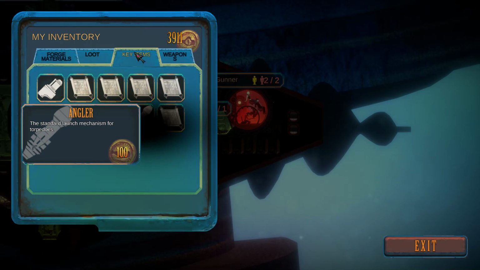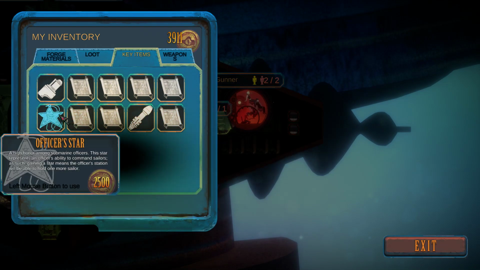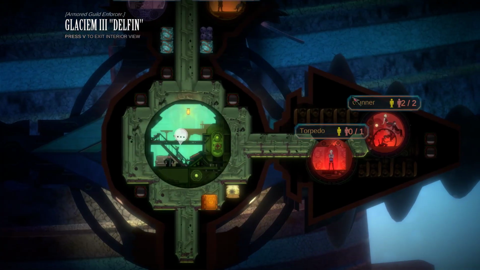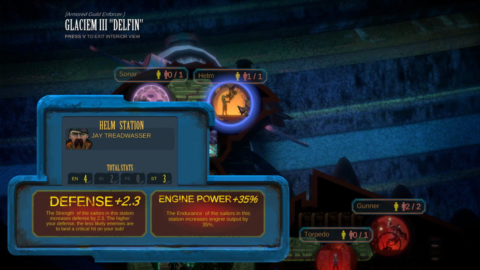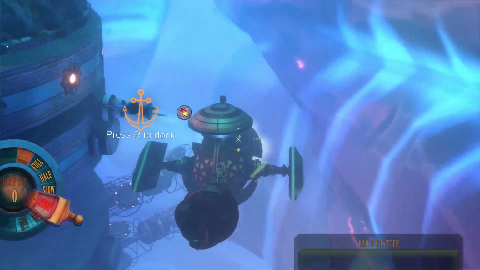In addition to that, we also have this officer star, which we're going to hold on to until we get more crew. We'll probably end up putting it in either gunner or helm, but we're going to need stronger crew before we bother doing that. Alright. Let's turn in those quests.